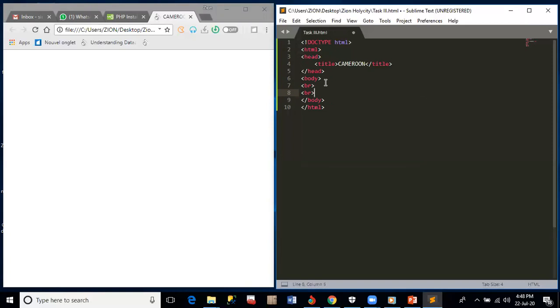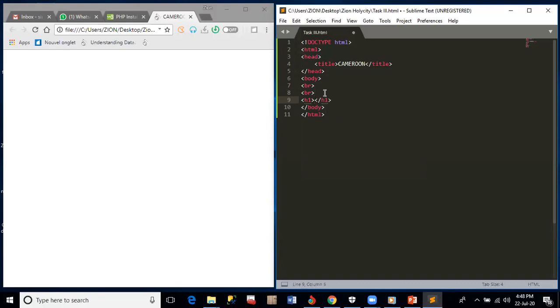Okay. Create two free lines before the first header. Use header 1 style for the first line and header 2 style for the second line. The first line is Cameroon, a Central African country, header 1. This one will be done in our body after the break. H1 stands for header 1.